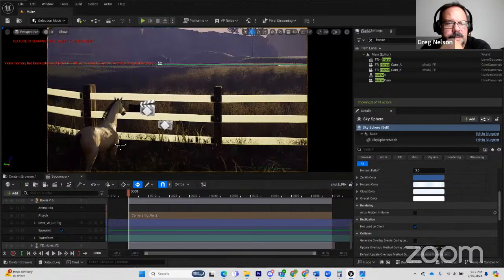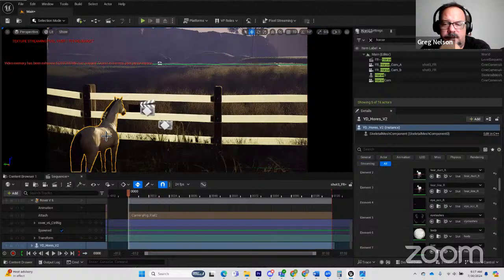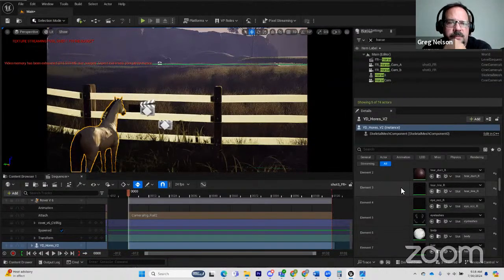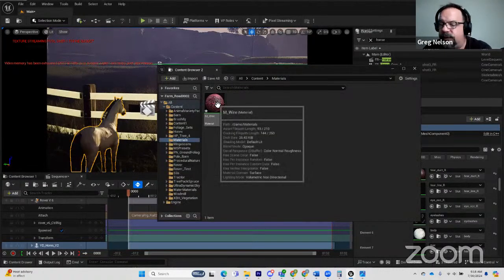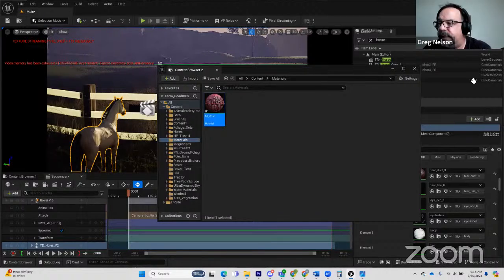Okay. So basically, I'm just going to select on the horse here, and what comes up is all the different surfaces, materials that are applied. You know, eyes, body, hooves, stuff like that. So it's a pretty well surfaced character. Element number 6 here is actually the body, and so I'm temporarily going to switch it out. I have built a wireframe version of it, and I'm going to show you exactly what that is.